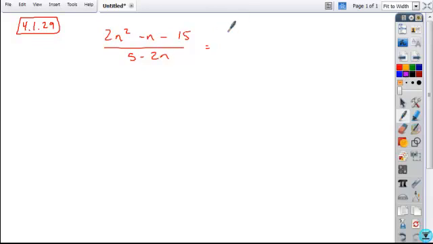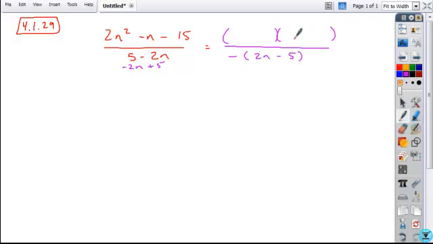Okay, so looking at my numerator and my denominator, which one is going to be an easier one to factor? Numerator or denominator? Now remember, in the denominator, we're going to reorder the terms, so it becomes a negative 2n and a plus 5. Is this in the form that I wanted, binomial factors? Again, multi-term factors, I want you to write it with a positive leading coefficient. And the reason for that is, if we factor out that negative right here, we get a 2n minus 5.